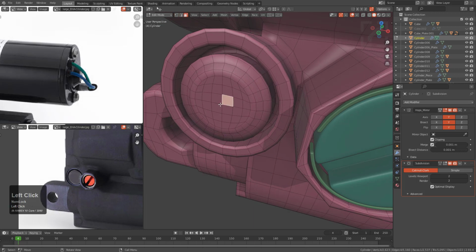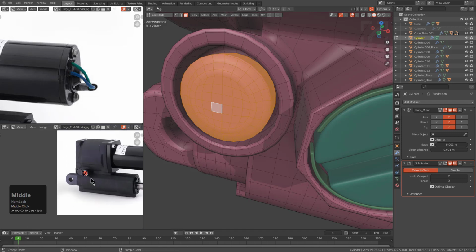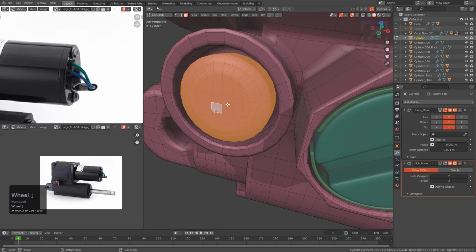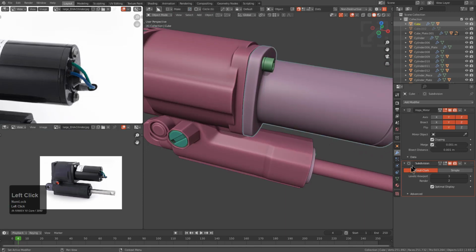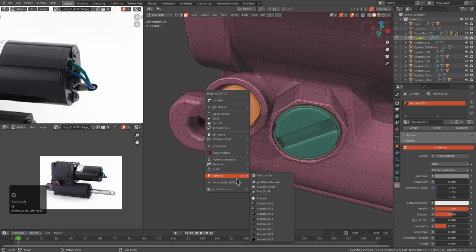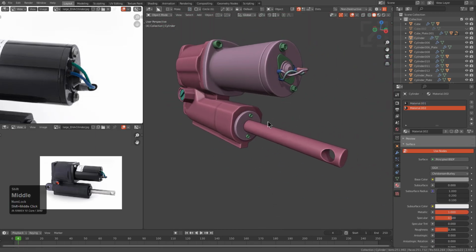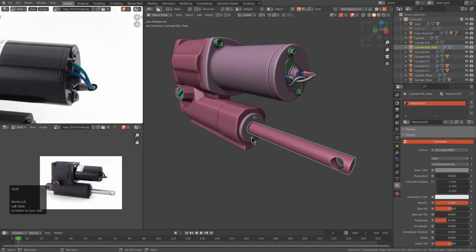So with this button on the side, I'm just going to select these three, Control+++, and I'm going to say that this is the same color as this piece. So what is this? Material 02. So we'll just make it material 02, and we're good to go. So this thing also should be chrome.